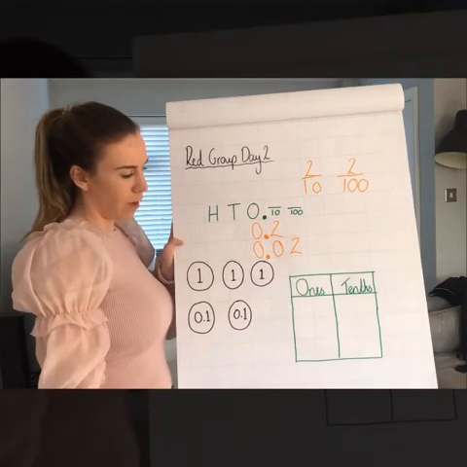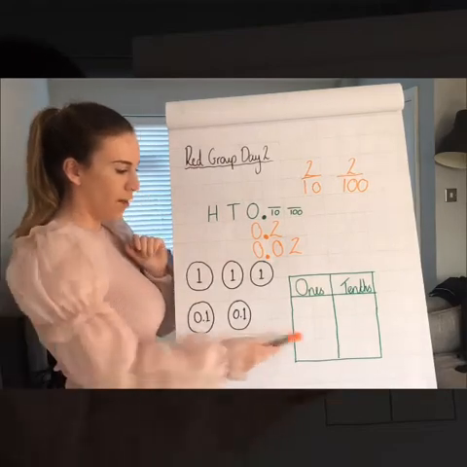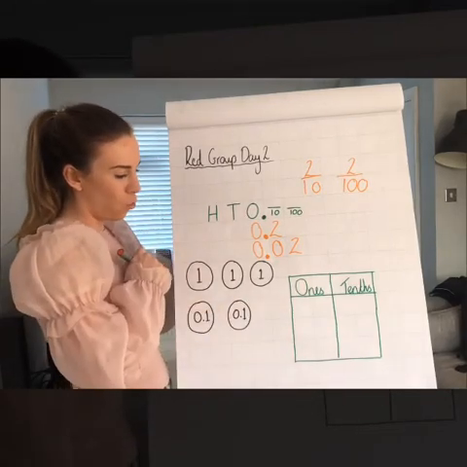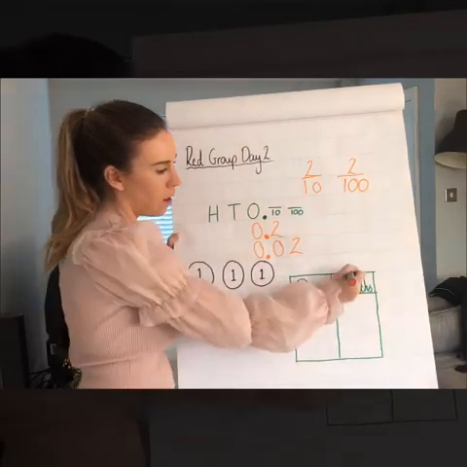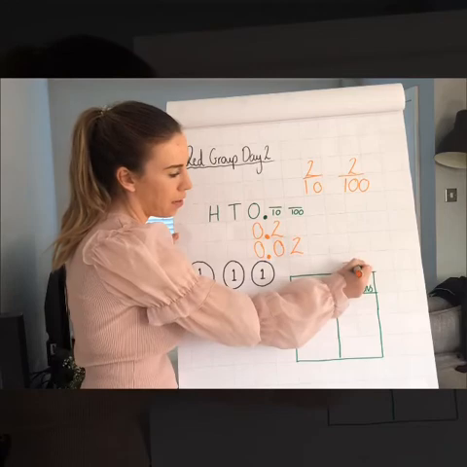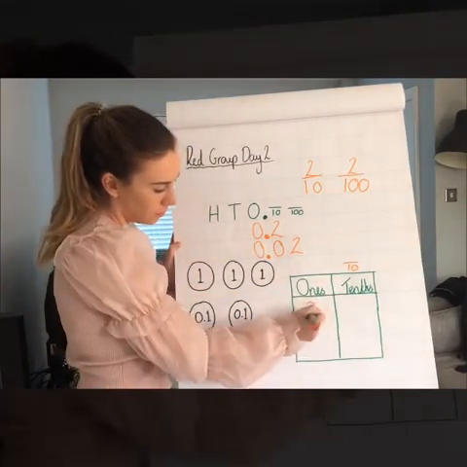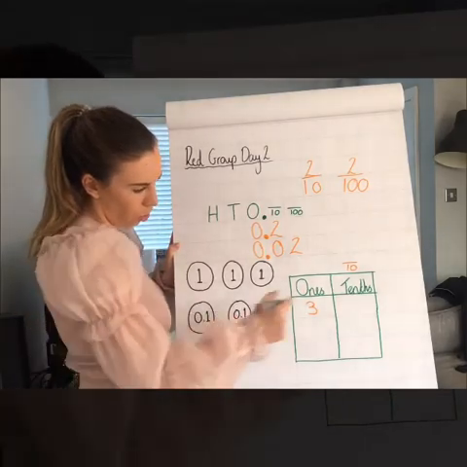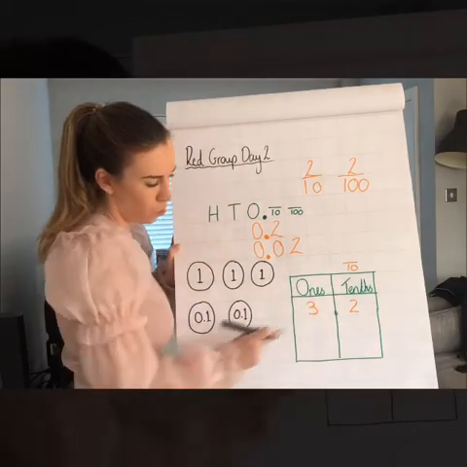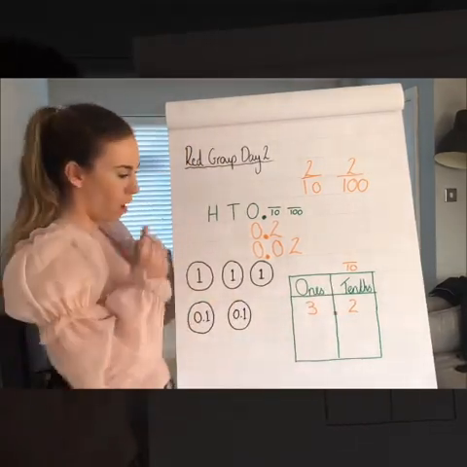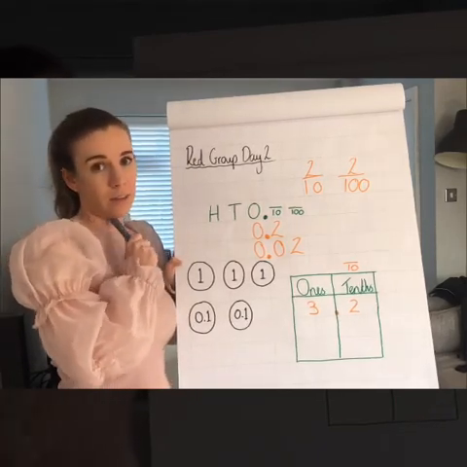Okay, you were very good at that, I know. And your activity today, you've been given some counters and you have to just simply write how many of each one we have. So here are my ones, and remember these are my tenths. So here I've got 3 ones and I've got 1, 2 tenths. So my number, if you like, would be 3.2. Okay? That's all you really need for day 2 activities.